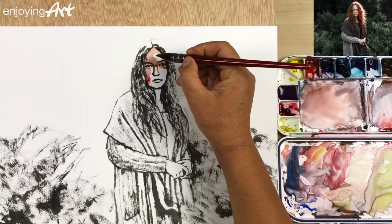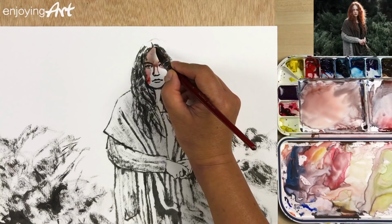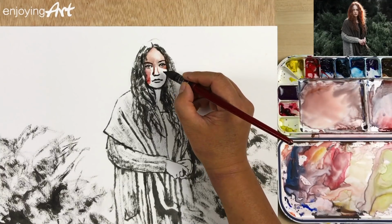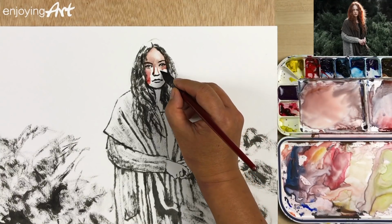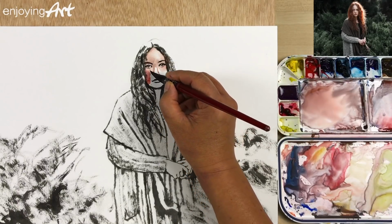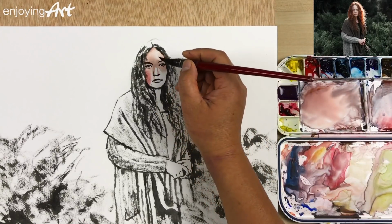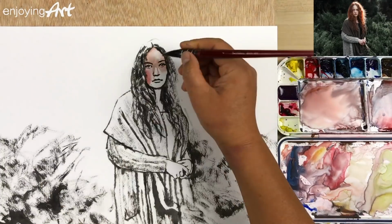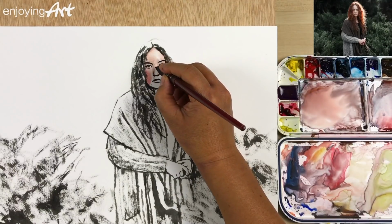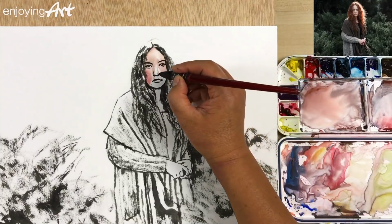And now what I want to do, I'm going to soften a little bit. The brush I'm using is also from Paul Rubin. It's a squirrel hair brush. It's very good, very soft. And now just use the water to blend it. Take a look at the nose over here, and the inside, in the middle over here is a little bit lighter. Let me lift up a little bit over here, like that, a little bit softer. And I'm gonna get a little bit red colors around the nose here.